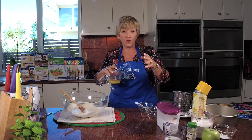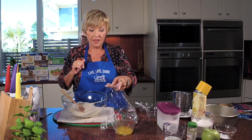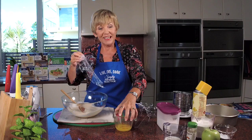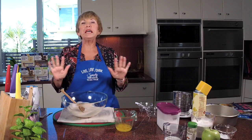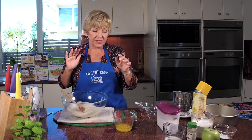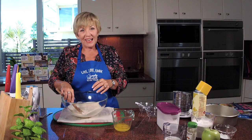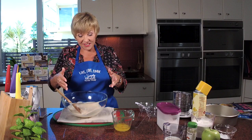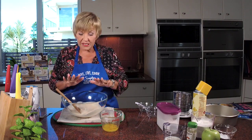Because I'm using Floralite, it's another thing that I've saved. But you might say, that's not in my recipe. If you've got the old book, that's right, you didn't have margarine in the older recipe. And I found by adding that little bit of marge, it takes it up a level of fizzy fabulous. It just seems to give more texture to the cake, and I found that a lot of people would say it's a bit rubbery, and that's because we weren't protecting the gluten, as there were no fats in there to protect it. So by putting that little bit of Floralite in, it really does make the cake better.